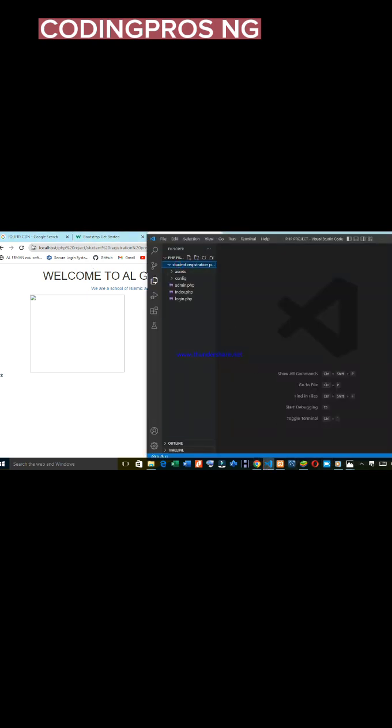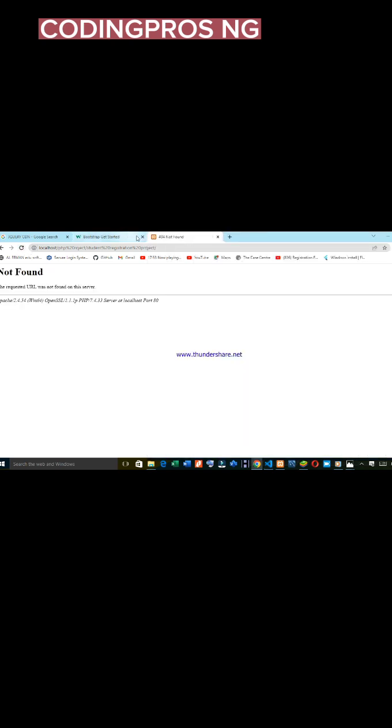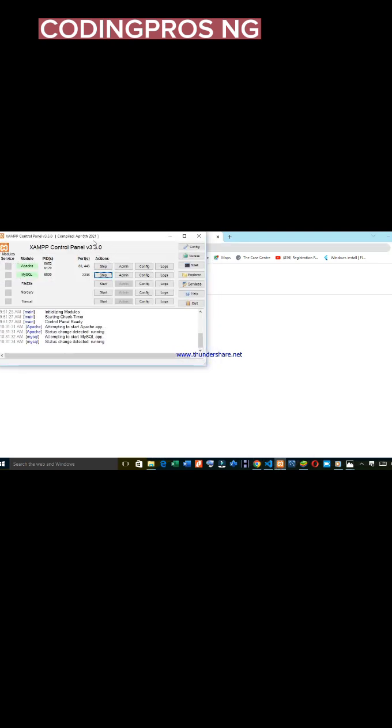I have this thing, let me refresh. I think, yeah, so this is gone, but the code is still there. I already have XAMPP, which is a PHP development environment. XAMPP supports all the operating systems. I'm on my Windows now. It supports Mac, it supports Linux, Ubuntu, and the rest.